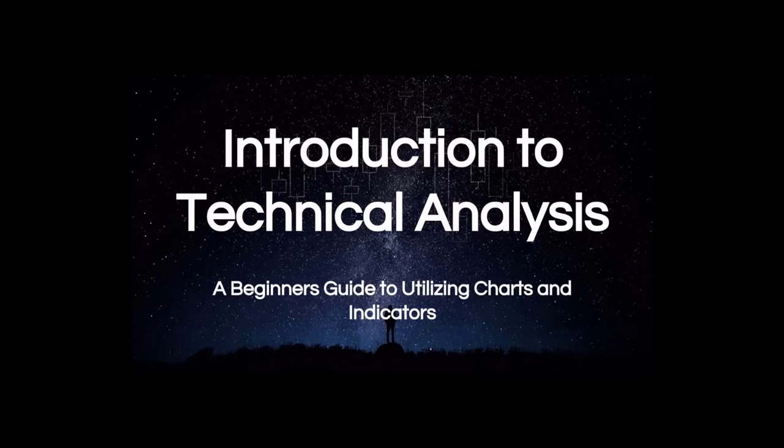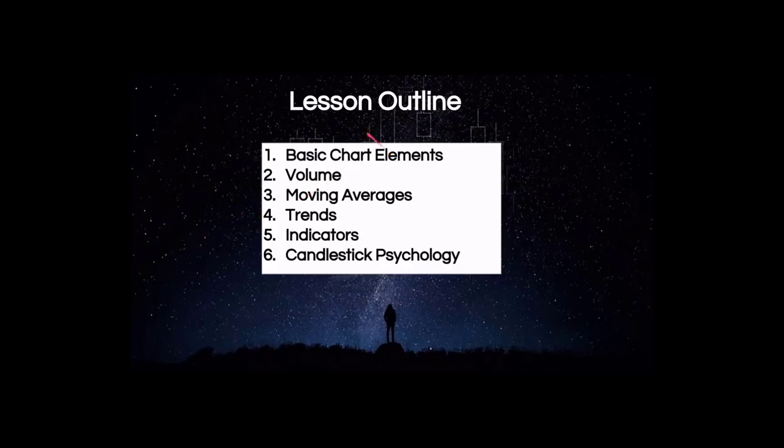So what we're going to be going over today is the lesson outline here, the basic chart elements, what we are looking at when we see all those candlestick shapes and all the lines on the charts. We've got volume we're going to look at because that's important for knowing how much dollar volume is being traded. And volume basically is just the amount of shares going back and forth, but there's lots of information that you can gather from that volume data. Moving averages, what they are and how they can be used in your trading game plans. Trends, just the basic overall, what makes an uptrend and what makes a downtrend.